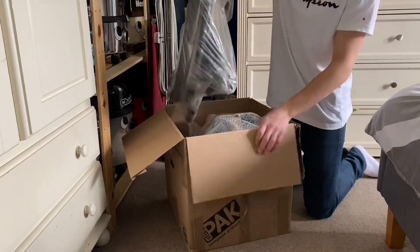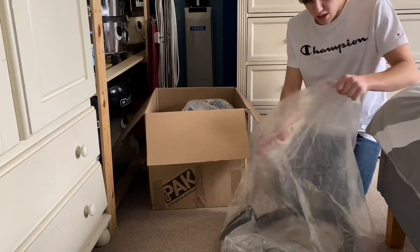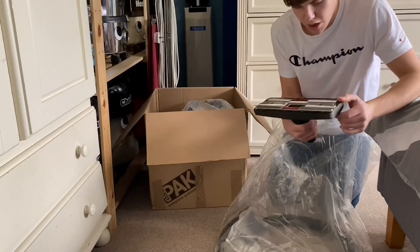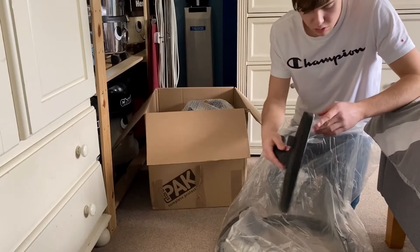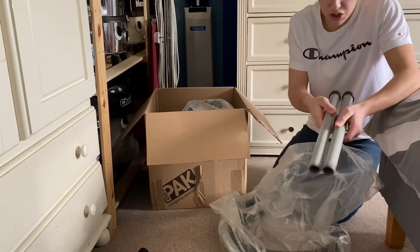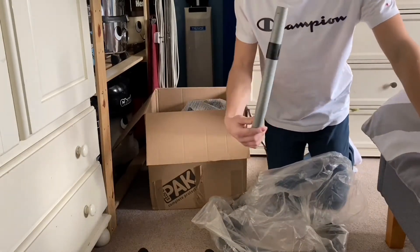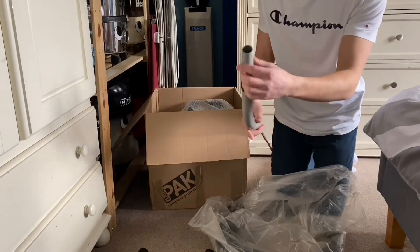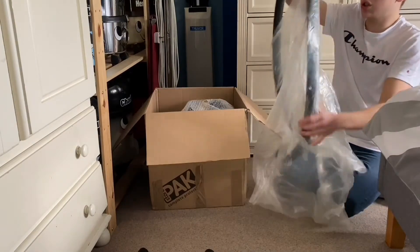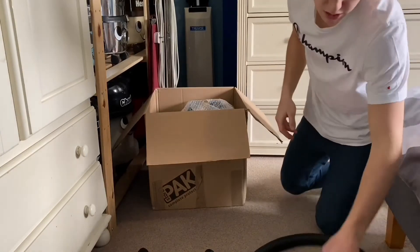Let's take the tools out first of all. So here I've got the original floor tool — it's one of these style ones and it's in very good condition. We haven't got the original tubes, although they are the original style — they're just the grey aluminium ones. The original ones are welded together so obviously they couldn't be posted, but these are in good condition. That one's a bit bent but it should still work fine. And then we've got the original hose as well, which will need a clean, but yeah, that's not too bad.